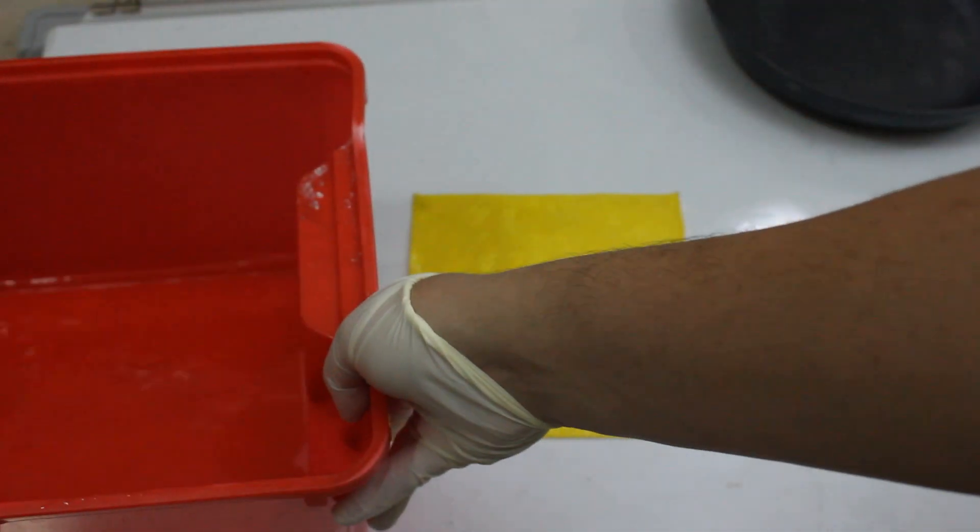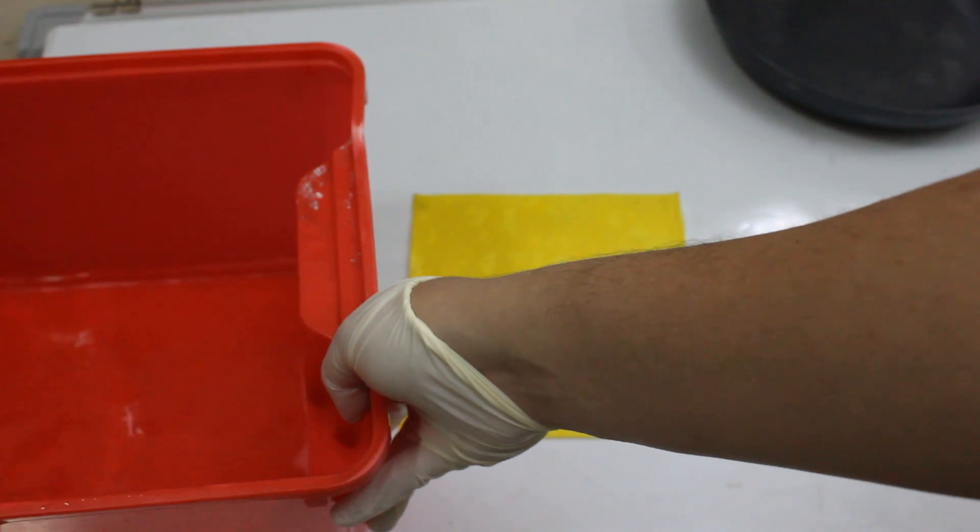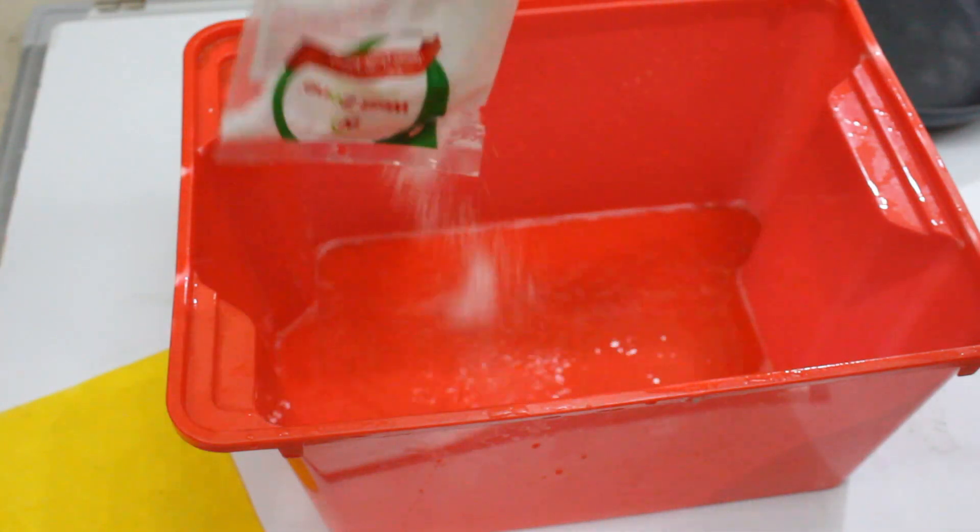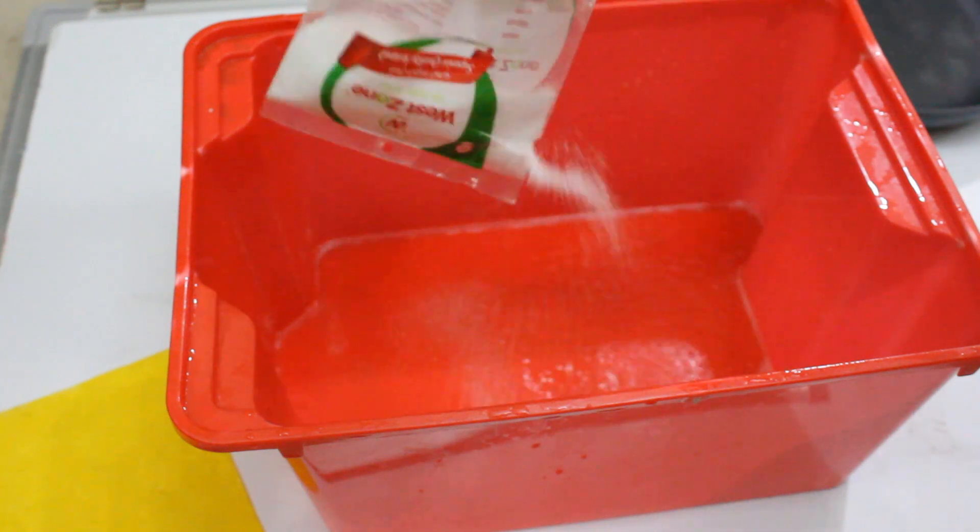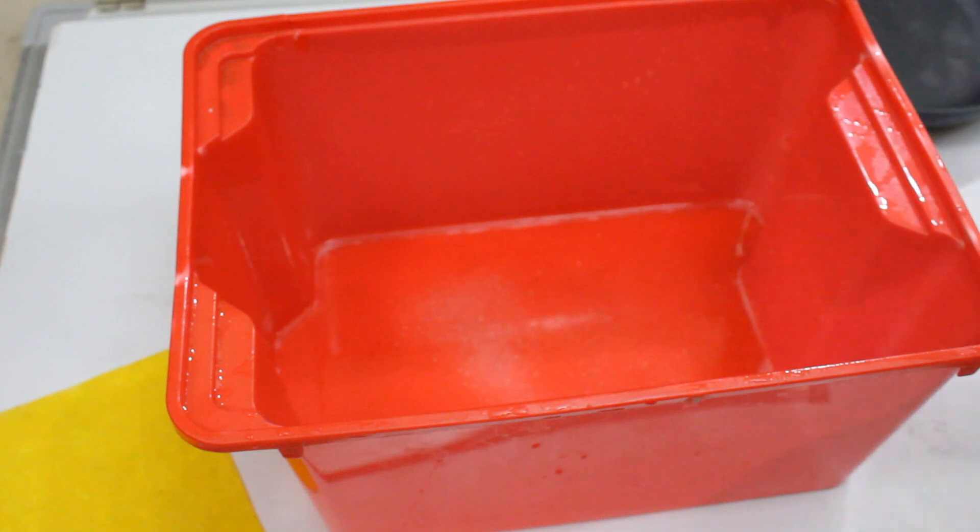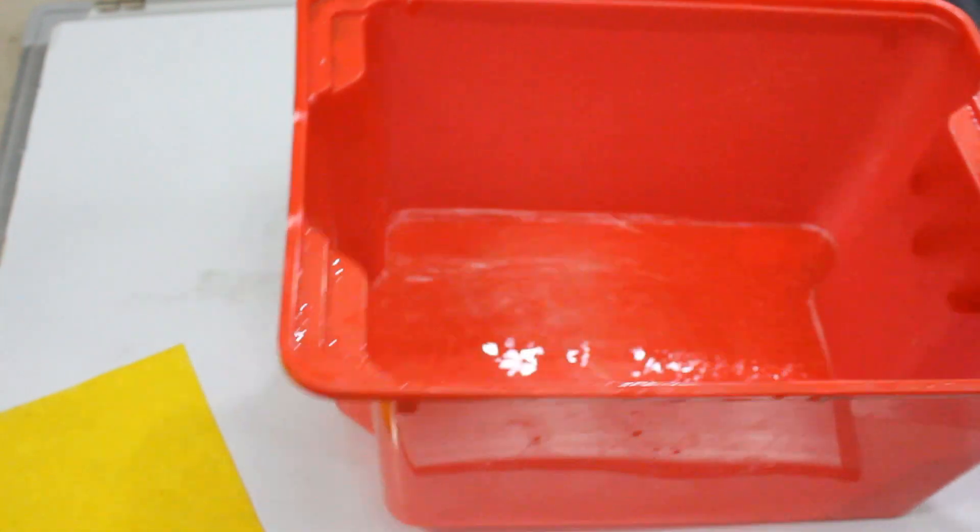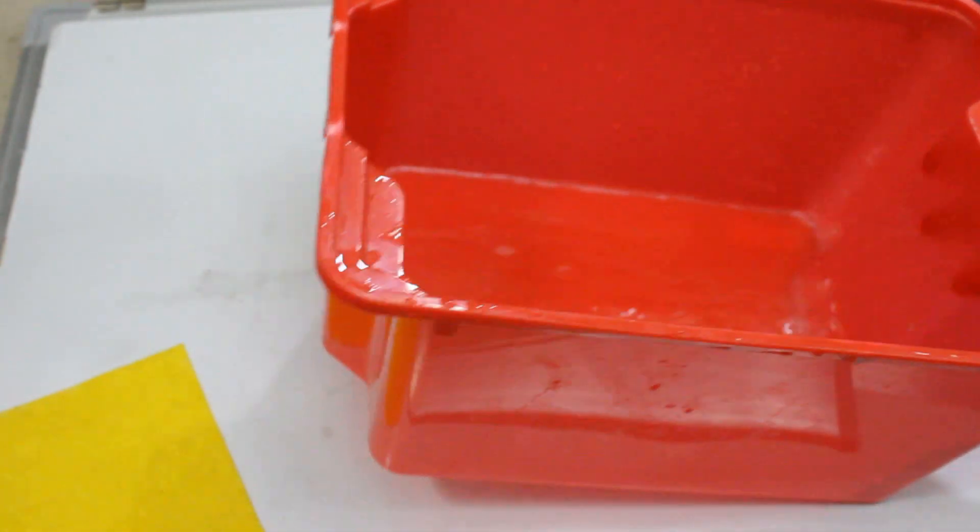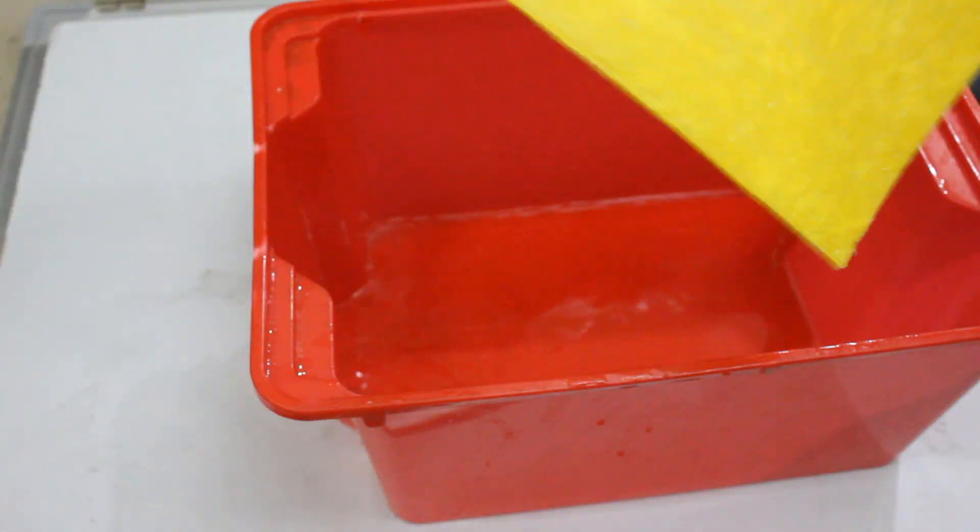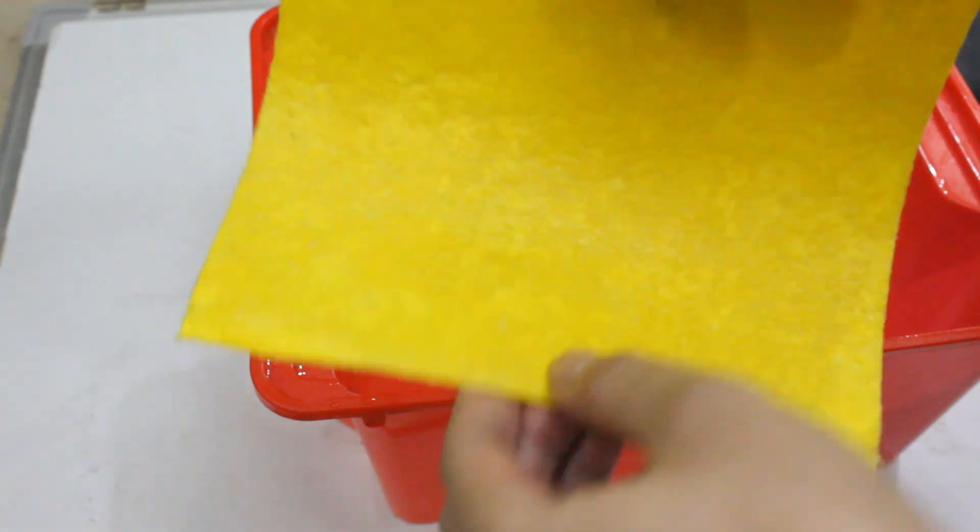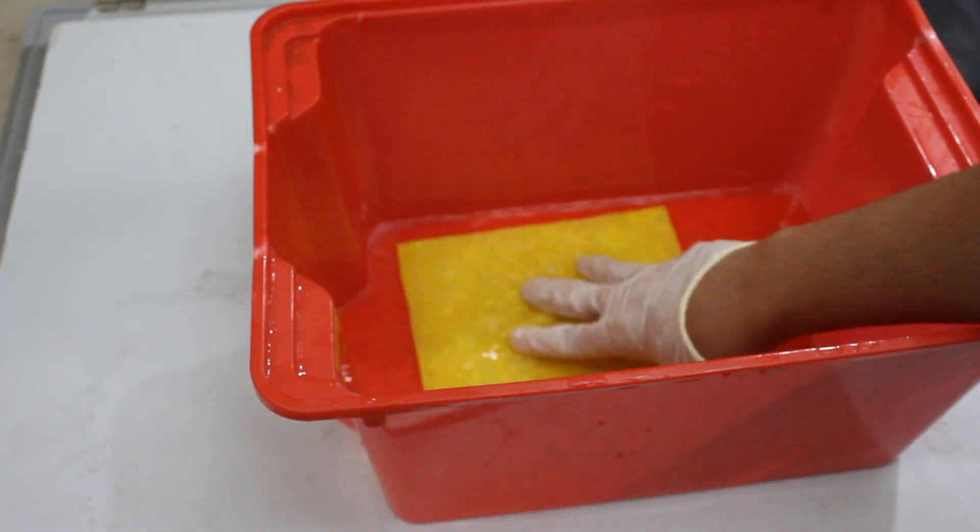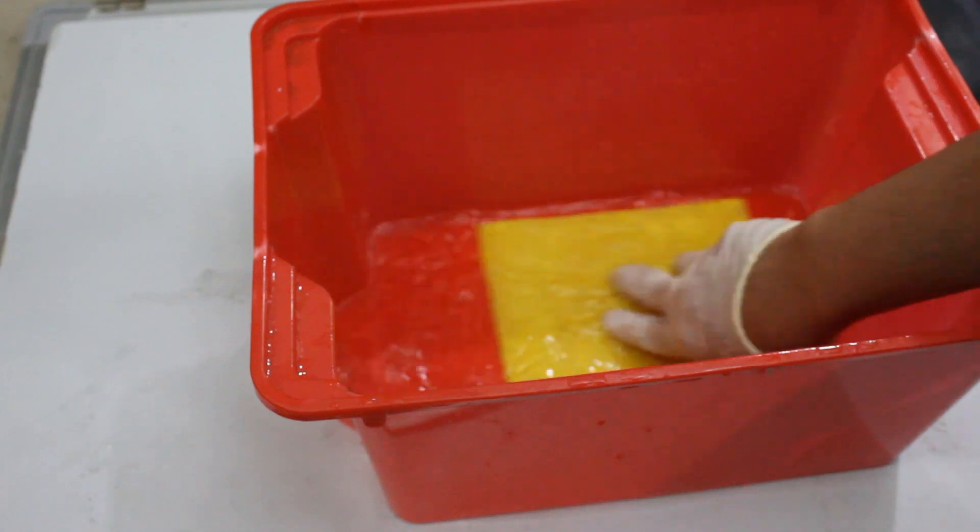I'm gonna change out this bath water for citric acid and we're gonna dump it in. Okay, so it's time for the citric acid. All I gotta do is just dump all of it in like this. Slosh it around. This solution will immediately change the pH. Now the membrane is quite soft.